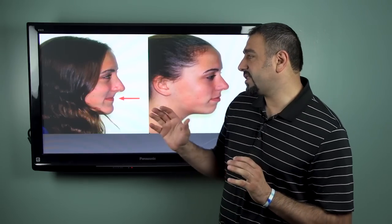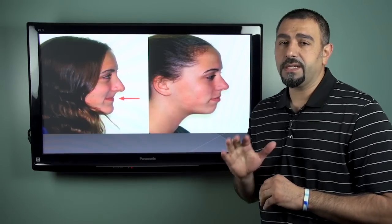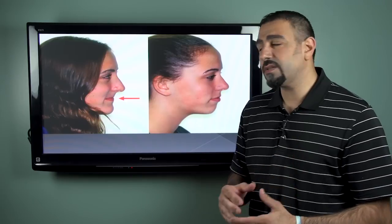So the message here is that should you extract, there are cases where you definitely need to, absolutely. But in our office, we're going to try to mitigate that need. We're going to do everything in our power. Sometimes we do orthodontic treatment in 2 stages, a part 1 and a part 2, to avoid or reduce the risk of needing extractions. You just have to understand that that's our approach. So should you extract teeth? The answer is case by case.